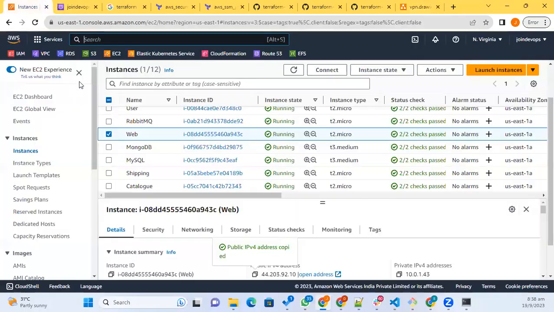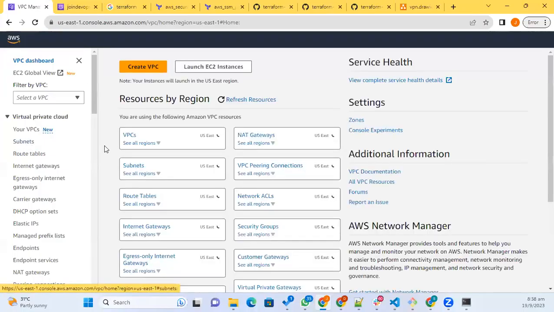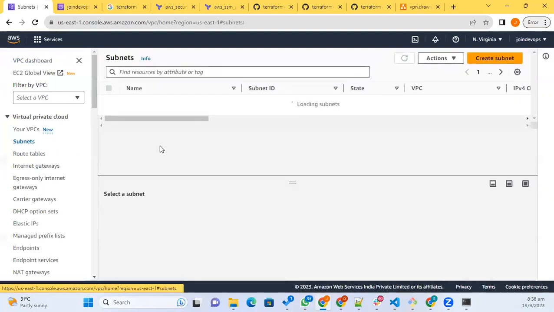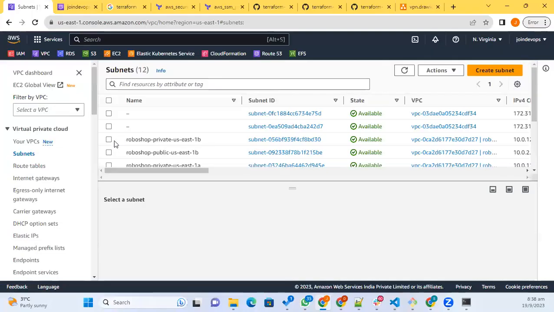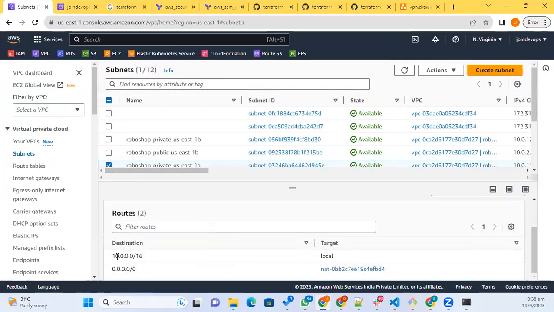If you go and just see this routing table, every subnet will have the local route. Okay, indirectly that is connecting. Wait, I'll show you. Suppose let me take the private one right now. I configured in private, right? So here the routing table, what is it allowing? It is allowing the VPC CIDR. If you remove this, then you are not able to connect.